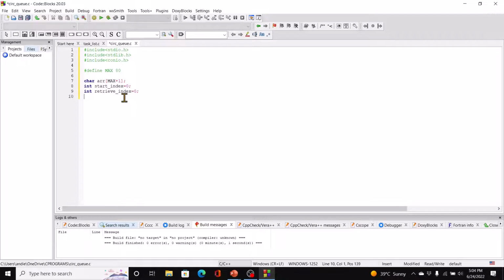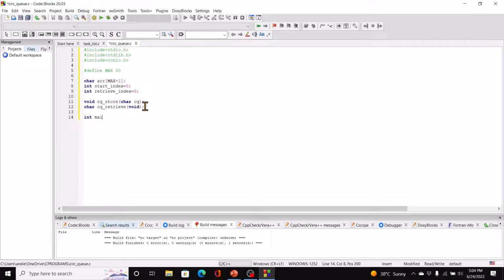Okay, functions: void cq_store(char cq) and char cq_retrieve(), and that's going to take no parameters.